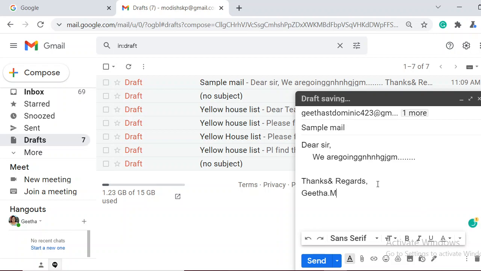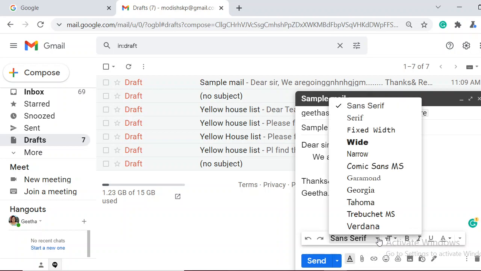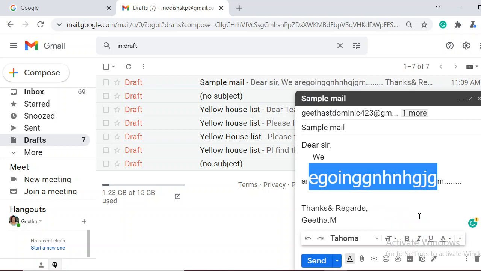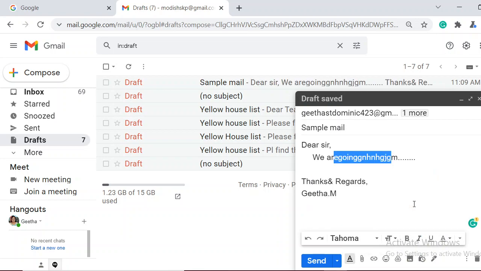Then next we discuss formatting. If you want to make any formatting here, now I am selecting this second sentence and making it attractive by formatting the text. So select the text. Down below we can see we can change the font size, style, etc. Different fonts are available here. Now I select Tahoma as the font. After that we can select normal or large size, whichever we need. I selected large, so it became a little bigger. No need of large, normal is better.